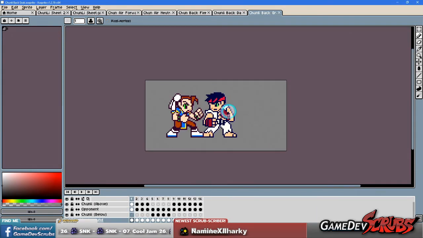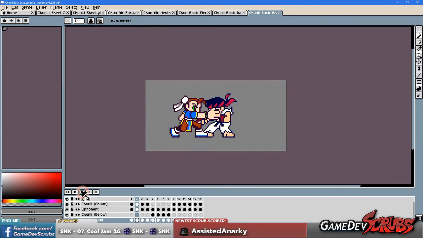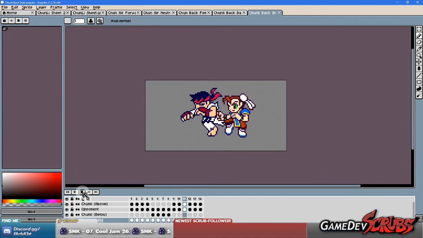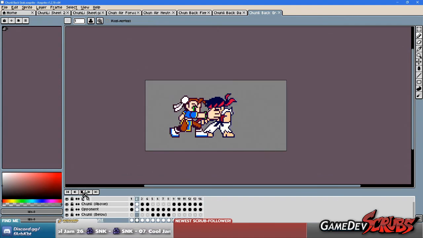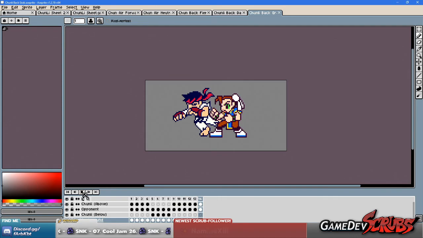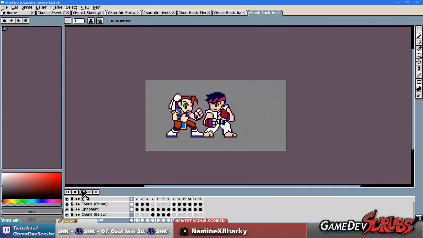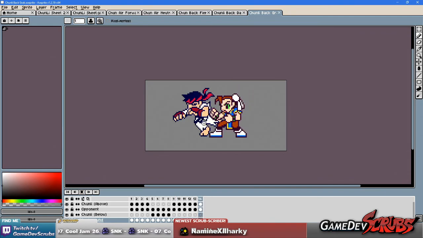Her back grab. I'm proud of this one. I thought this one was good. This one I animated a lot of stuff on. So that's her Street Fighter 4 back grab. It was not the one used in Match of the Millennium. Match of the Millennium only had one grab animation. They used it for forward and backward. But this is way more.